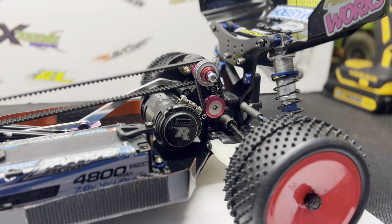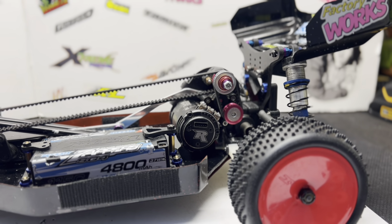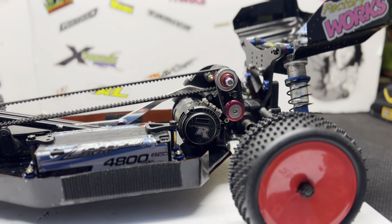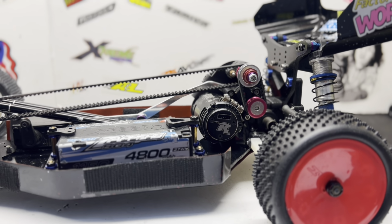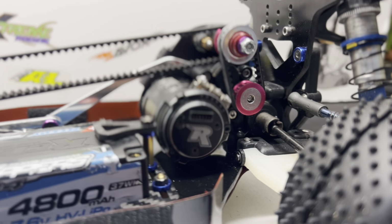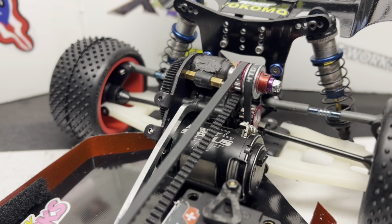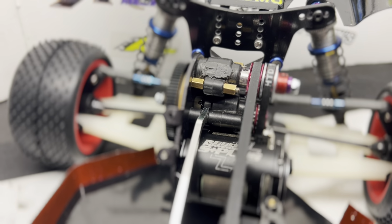So talking to my friend Mark Westerfield, he just told me to make a dual belt and put a belt going up into a lay shaft and then another pulley to the front. And this is what I came up with. So the way that I achieved this, I mean, it's not the prettiest, but it works.